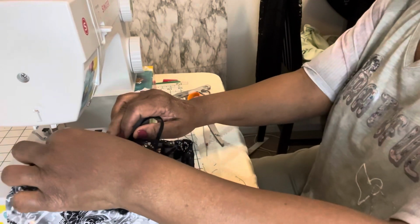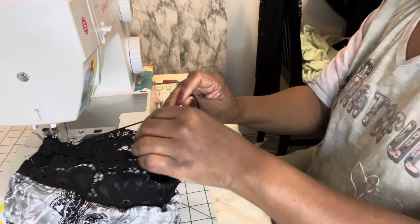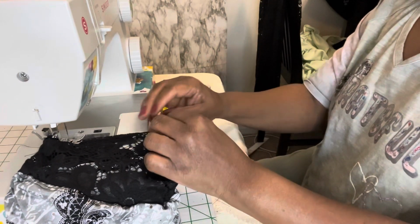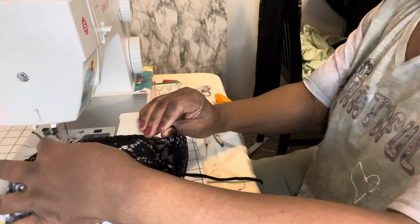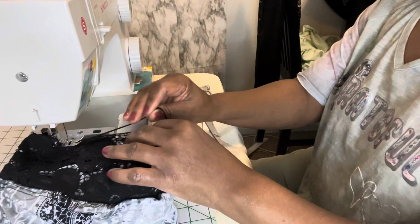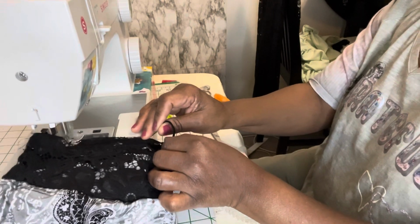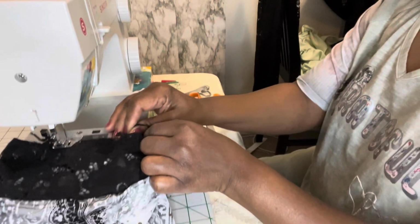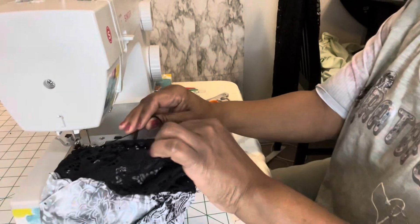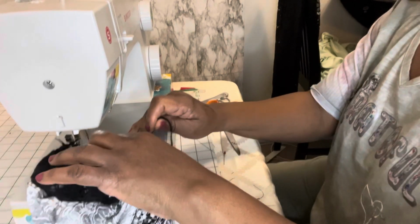All right, we have the elastic attached up under the sewing machine. Now I'm gonna demonstrate how I pull the elastic as I'm sewing, and as I pull the elastic, it's pulling the fabric tight up under the sewing machine to connect the elastic to it, and this is what gives the bottom of the shirt the bubble look. Once I'm finished, I'll show you how it looks.